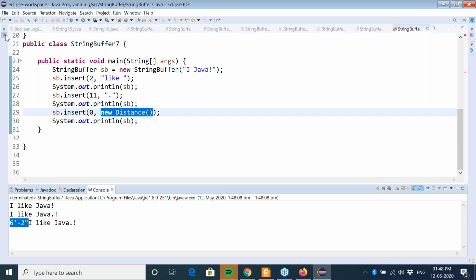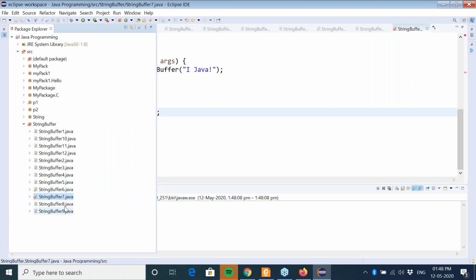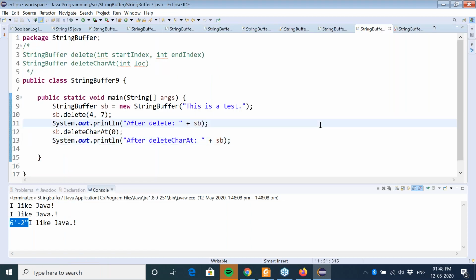So this is program number 7. Now this is the last program on the StringBuffer class.